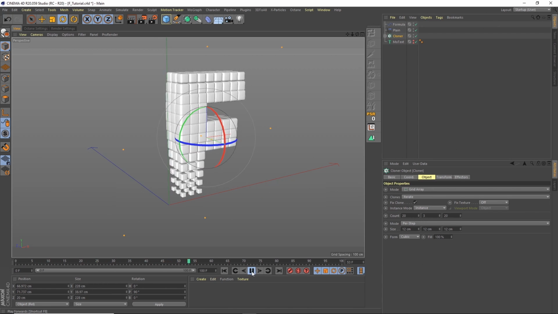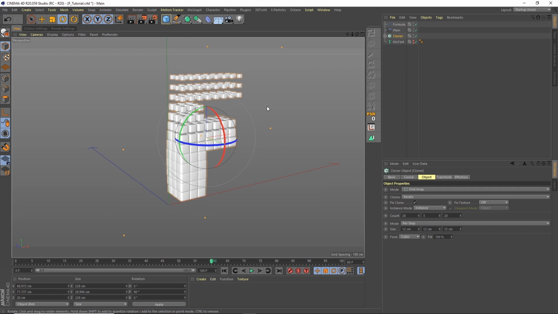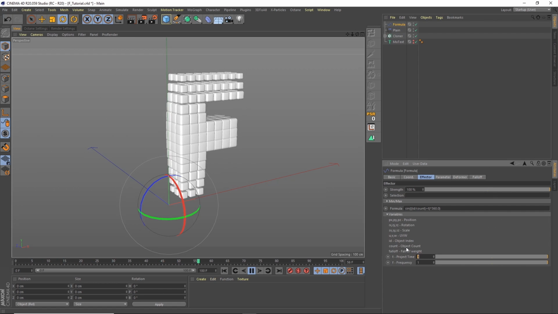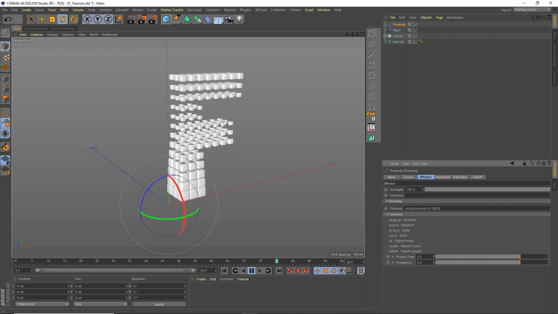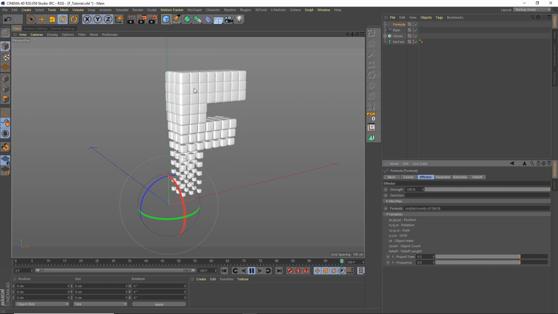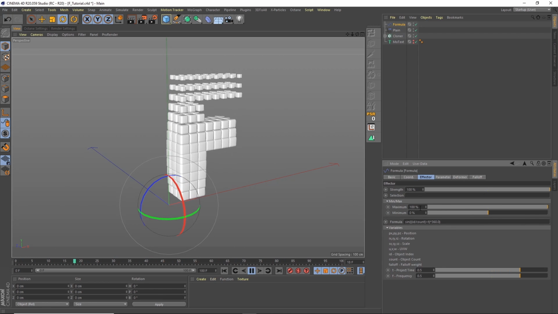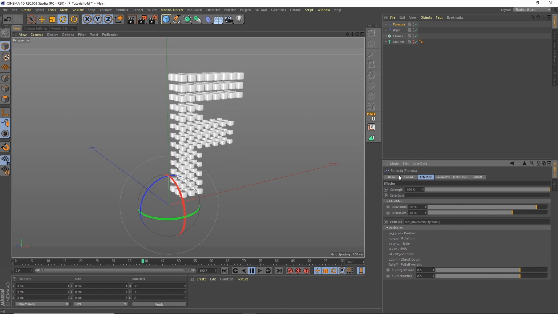Okay, so that's that, and then I'm going to change a couple of settings just to refine this motion. What I'm going to do first is select the formula, and then under the effector variables, I'm going to take these down to 0.5 each to slow down that formula effect. And then I don't want these getting so small and so big, and you can change that here in the min and max values. So maximum is currently 100. I'm going to set this to 80, so it's not getting as big as it was. And then for the minimum, I'm going to set that to 40.